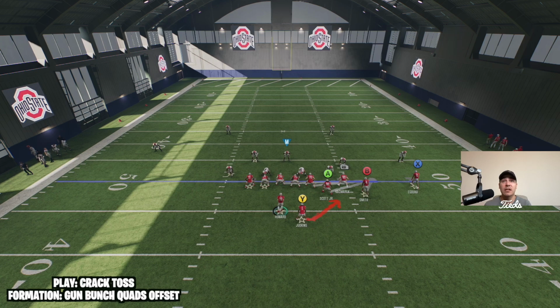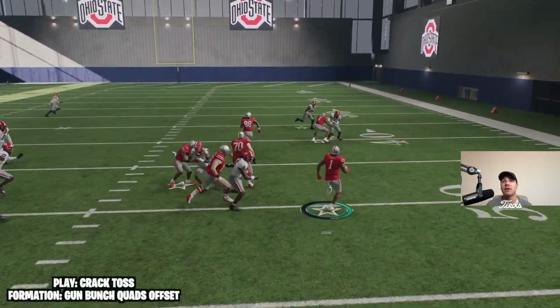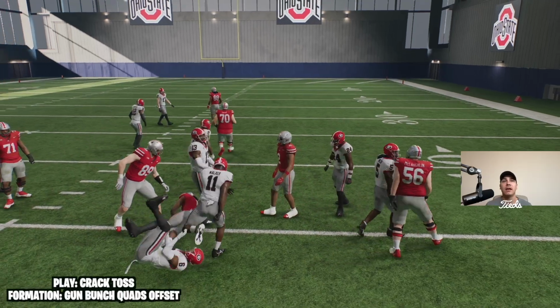So you have to be aware that even if you have 1 to 2 blockers in front of you, they might not block. Why? I don't know. Blocking is so inconsistent in this game, which is realistic in real life, which I do kind of appreciate, honestly. But this play is just so much fun to run. Let's see if I can get some good blocking downfield here. I mean, nice little 5-yard gain there.